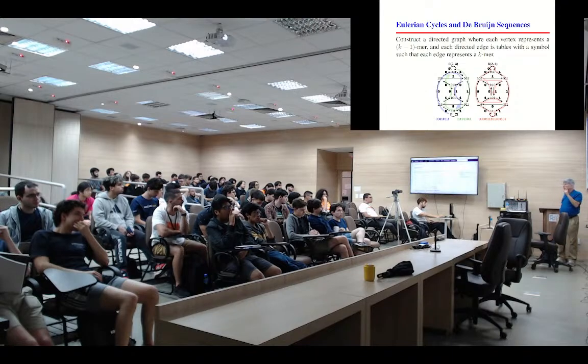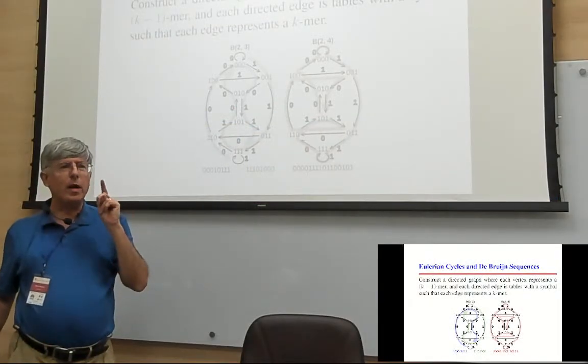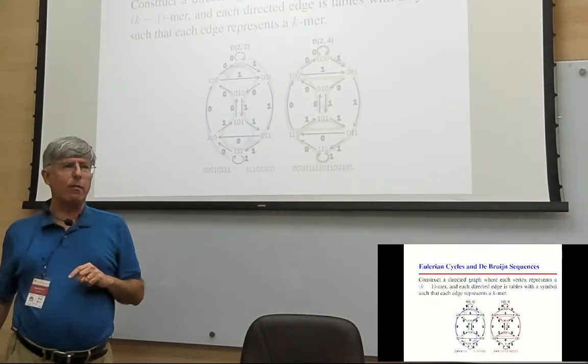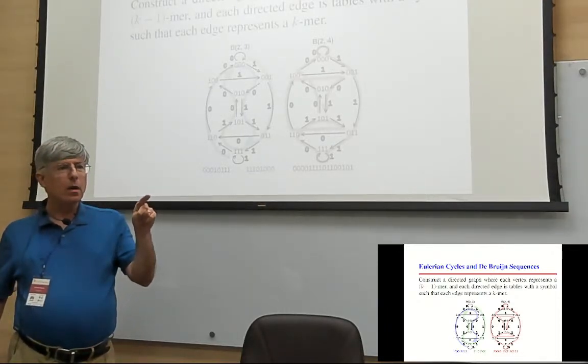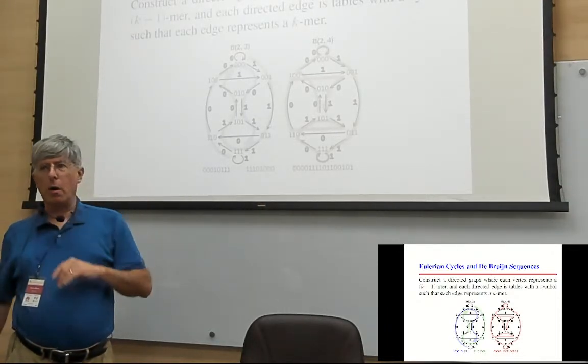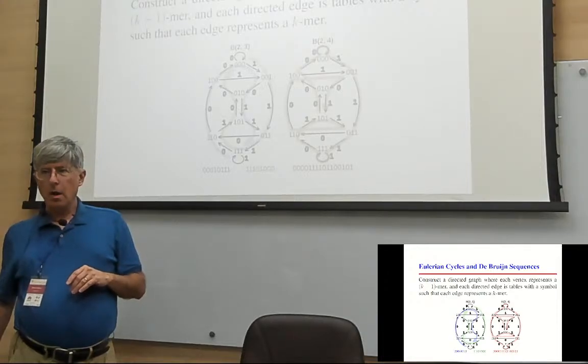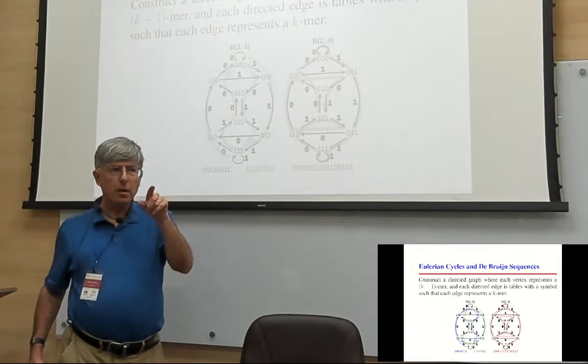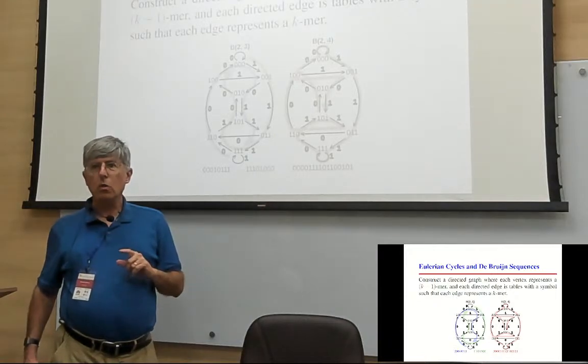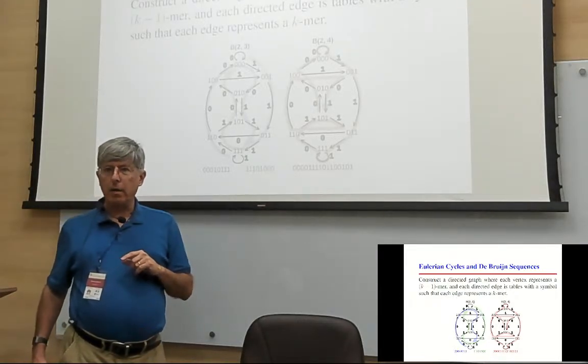Is it possible to find a tour that visits every single edge in a graph? What do we call that? An Eulerian tour, right? Is it hard to find an Eulerian tour of a graph? No. So now what is the interesting trick?